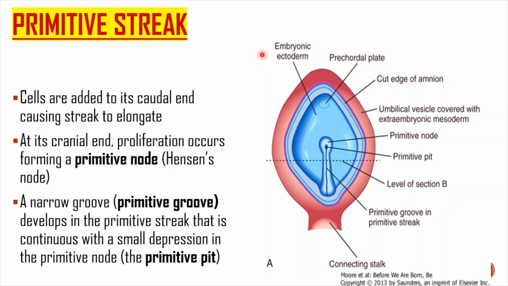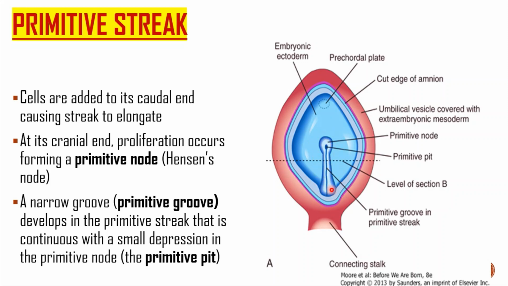All right. So now what causes the formation of the primitive streak is the expression of certain factors called fibroblast growth factor 8. What this fibroblast growth factor 8 does is that it inhibits a protein that holds epiblastic cells tightly together called E-cadherin. So E-cadherin is downregulated by fibroblast growth factor 8. When fibroblast growth factor 8 inhibits E-cadherin, the cells of the epiblast will start moving in the median plane. And then when they move in the median plane, they'll form this. This is what we call the primitive streak.